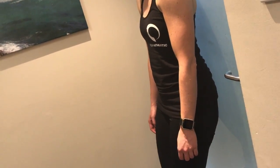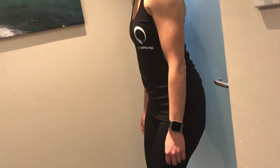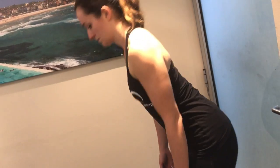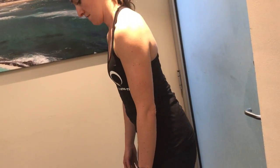Of course, whenever she gets loaded, she will go into a deadlift position where she keeps her spine neutral. So just show me that, Lindsay. So if she went and then picked up something heavy, again, she'll keep a straight back here, hinge of the hips. That's how you lift when you've got load. But when you don't have load, you can roll down, and the wall is the best one to do it.